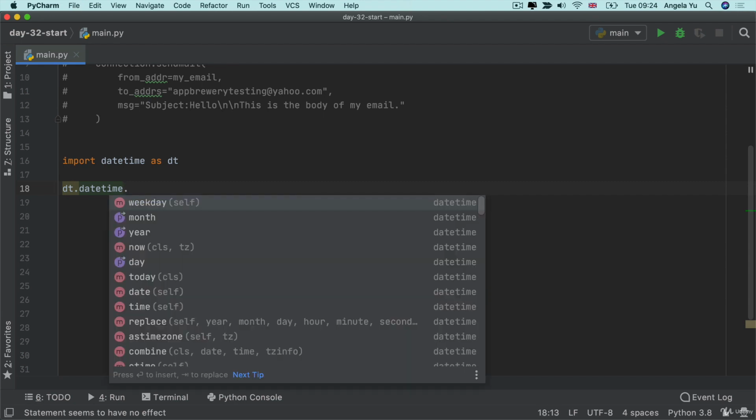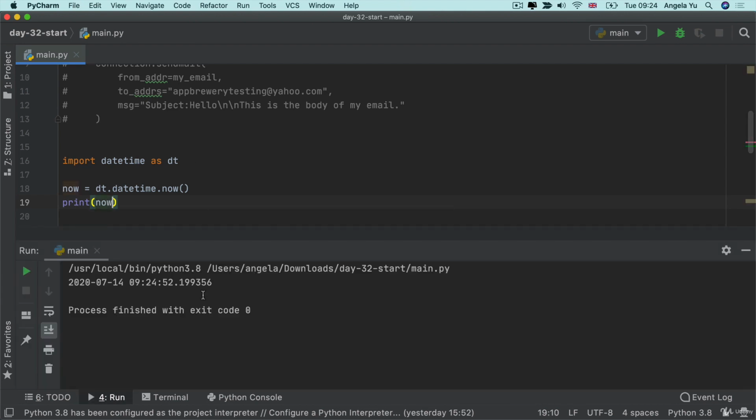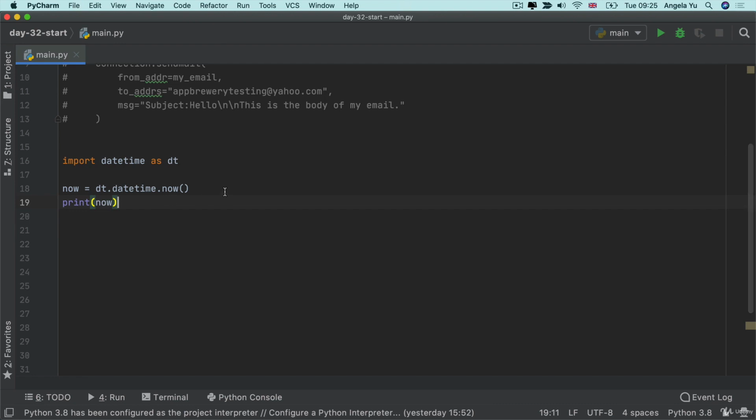Now, inside this datetime class, there is a method called now, and this gets you the current date and time. So if we save this into a variable called now, and we go ahead and print now, then when I run this code, you can see it prints a very long string showing you the current year, month, day, as well as time in my local time zone, with a high degree of accuracy. Working with that particular string is not very easy. If you wanted to check something like if now is the year 2020, then you can't really do that with just a string like that.